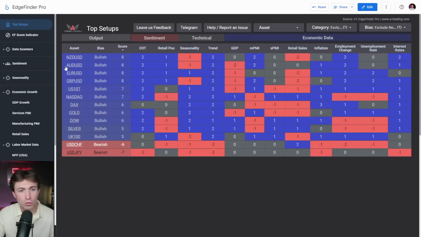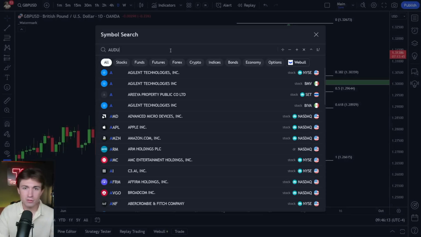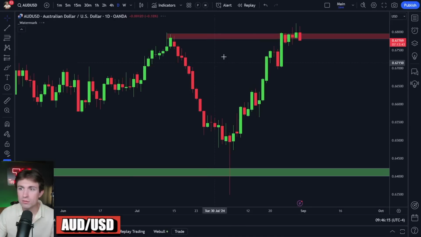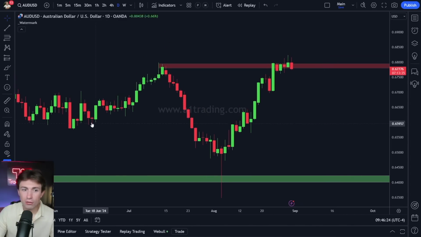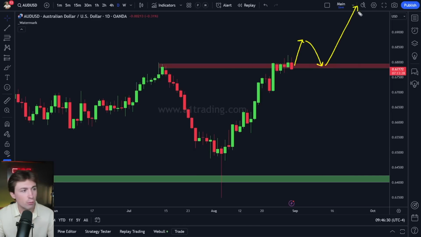While we're on the theme of US dollar pairs, let's take a look at the Australian dollar here, and we can pull that up, AUD USD, and see what's going on with this one. So the Australian dollar is sitting at a key level of resistance. On this one, I don't really have any clear entries unless we actually get a nice breakout through the highs. So if we get a break through the highs, I may actually be looking for long opportunities to continue this upward trend that we've started, but really need to prove it, right?